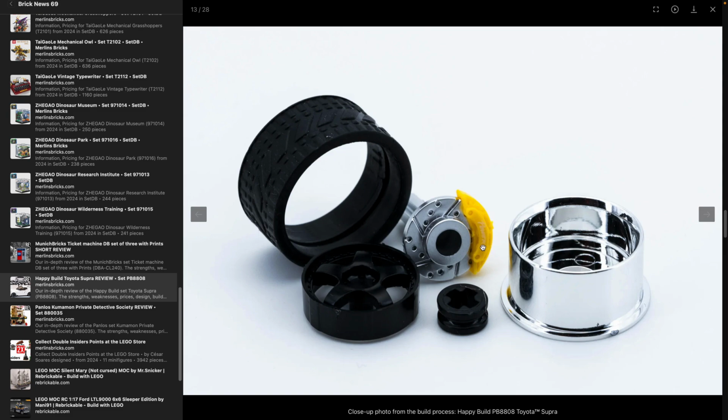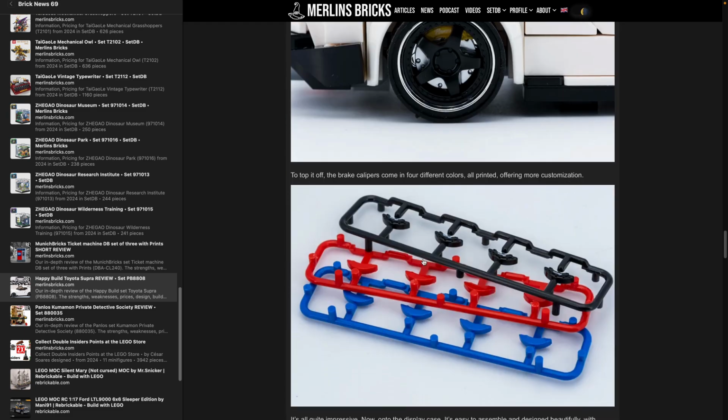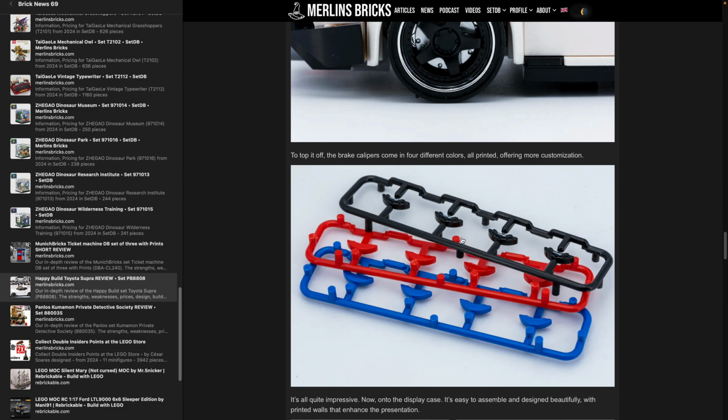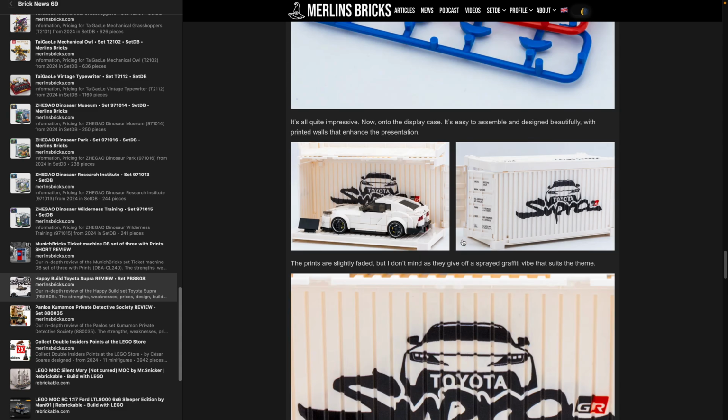this is actually again pad printed. And because, you know, this is not enough, let's come on, we put this in 4 different colors. I mean, I don't know. Basically, I think this is a set based on the idea of let's go over the top. You know, money doesn't matter. Let's put everything in there. So again, these are the most amazing and complex wheels I've ever seen on such cars.